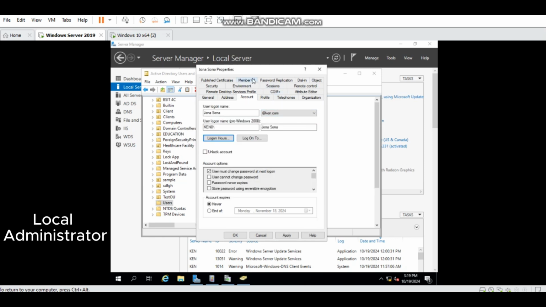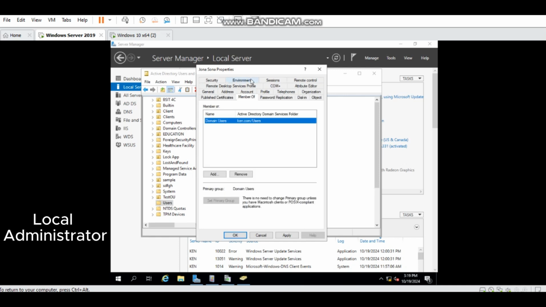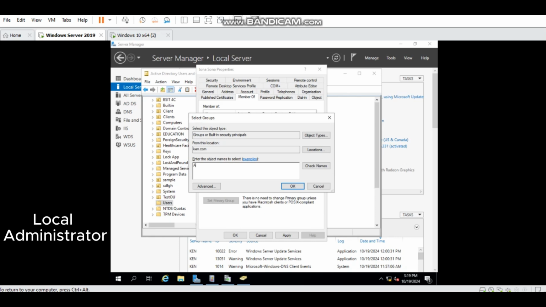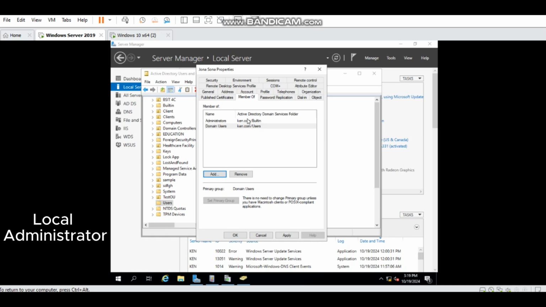Okay, and then if you want Jonasona to have administrative privilege or become a member of the administrators, you can add an administrator here in member of, add administrators. And then, okay. So to check if Jonasona belongs to local administrators, let's apply this first.